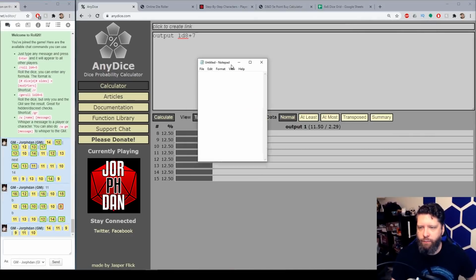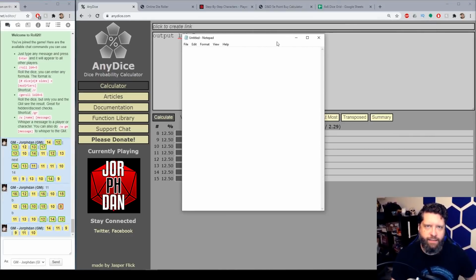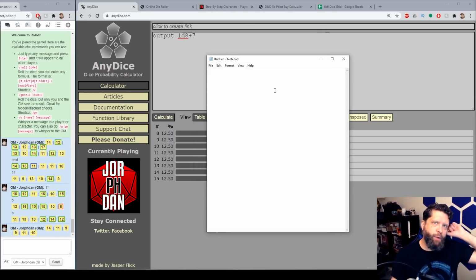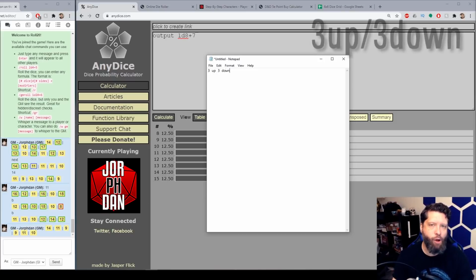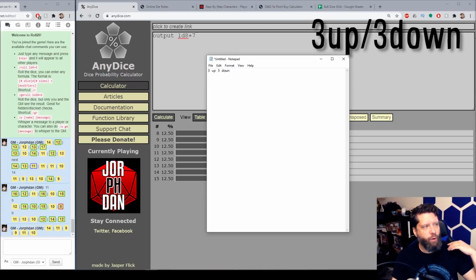So this next one we're going to open a notepad for because it's just kind of wonky. I found this on our website, and again, I'll put all the links down below to this dice roller and a lot of other things that I thought were interesting. But this one particularly interests me, and we're going to roll a character together using this. This is called the 3 up, 3 down method. And you are going to roll a d6, a d8, and a d10.